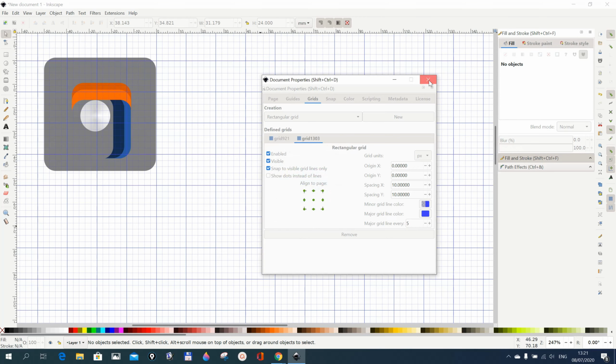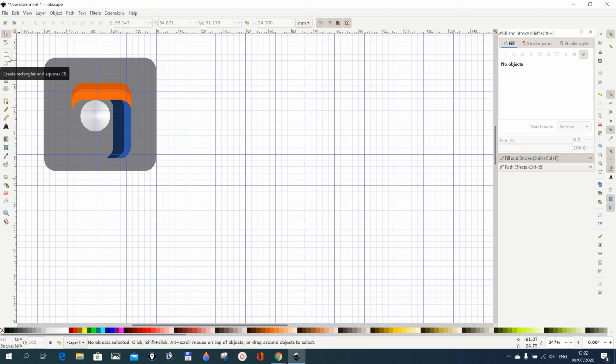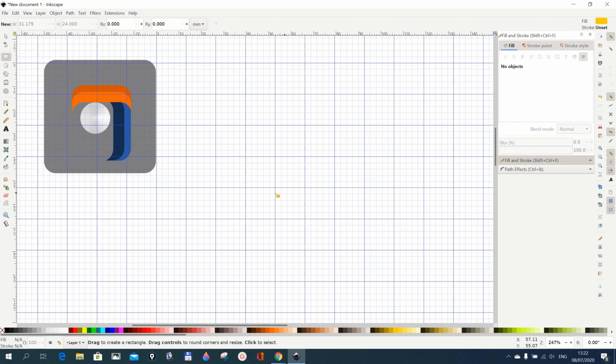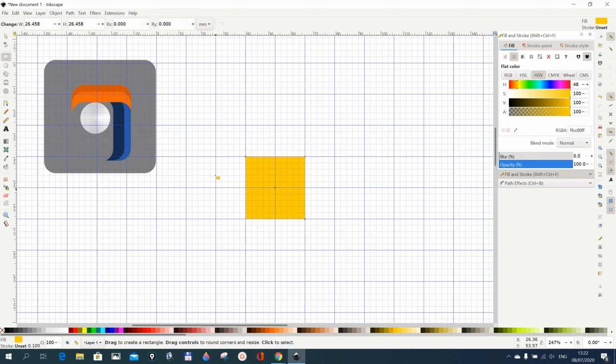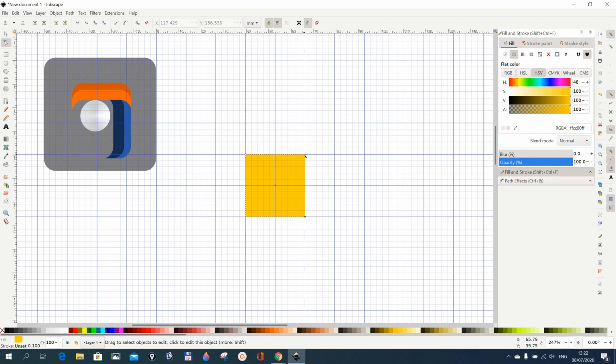Now close this and that, and then we go to our rectangle and square tool, select any square here that contains 4 major squares, put it at the center, and then hold Shift and Control and draw a square to fill that box there. Now reach for your edit path by nodes tool, and then we want to round it, make it a bit round, so press it down a bit just to round the corners. That's sufficient for us.